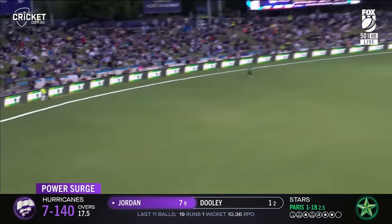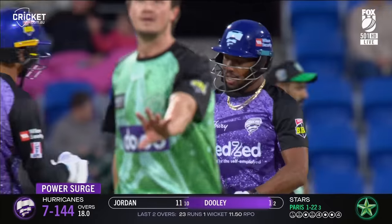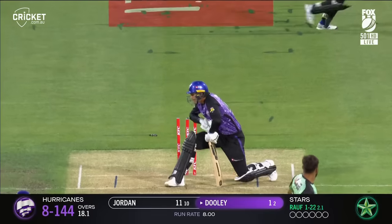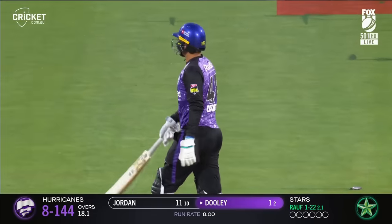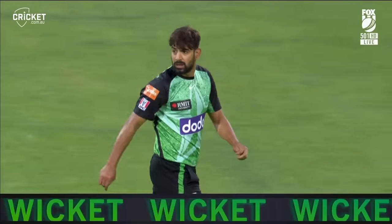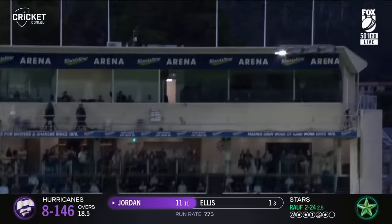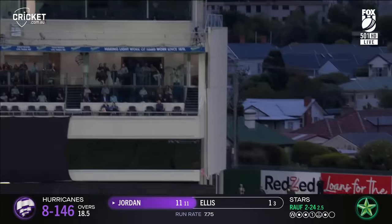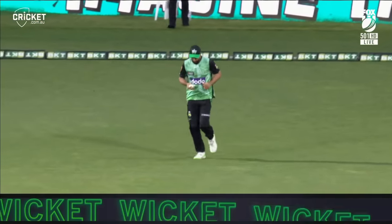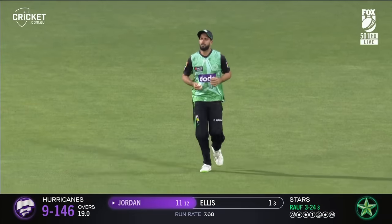Down the ground, pitched up — gone! That was a half volley, off stuff. So pretty good over there for Chris Jordan and the Hobart Hurricanes. It wasn't the go — now Ralph bowling, number 19. There he is, Wreck it Ralph, straight over the stumps — tough one for Dooley, he's looking to close it out. Flicked in the air, somewhere down — that's right. How's that carried? Command was — same takes it, takes a nice catch. That is just flowing away — that's the pace of Harris Ralph.